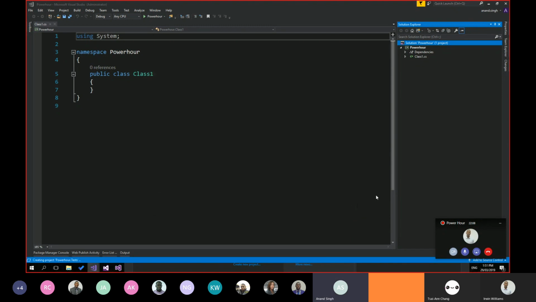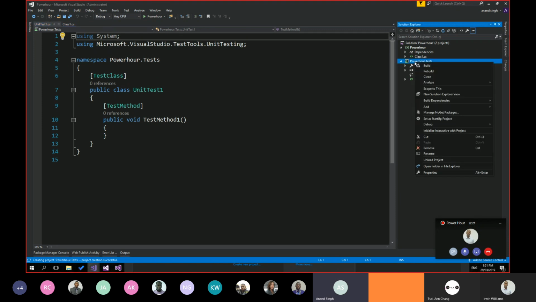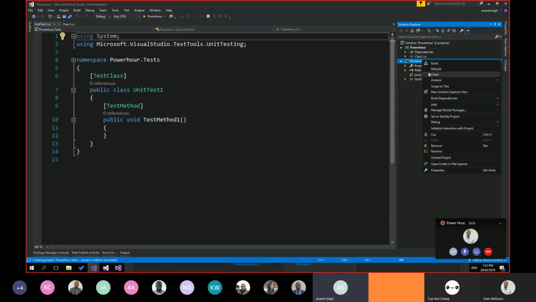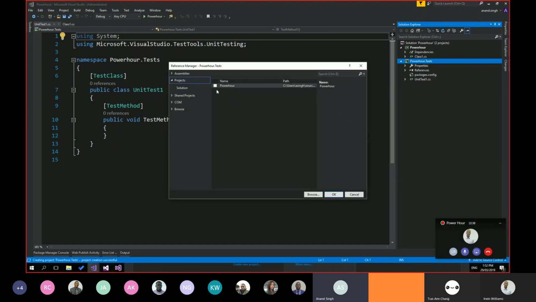That's useful to identify the project, as well as when we have automated builds, we can have the build server run automated tests based on the project name. So as part of our build process, we can have a test run. So again, I'm just going to add a reference to the class library.